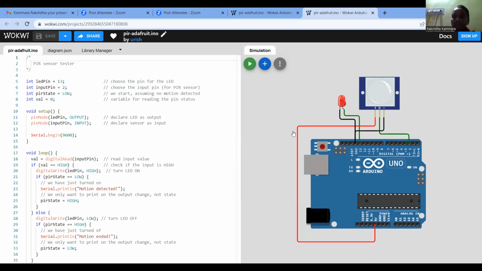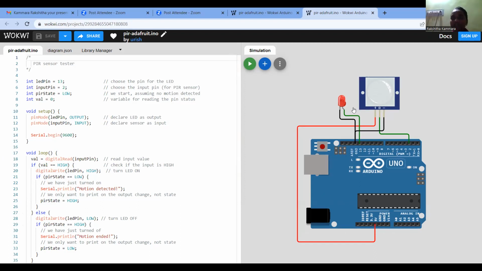And at initialization, the device starts with no motion detected. And coming to void setup, the pin mode is the basic declaration part, that declares whether the pin acts as an input or output. And here Serial.begin sets the baud rate of this Arduino board. The default baud rate of this Arduino board is 9600. And the next step is void loop. It repeats forever while we need this application.